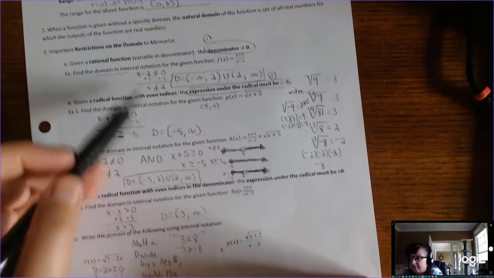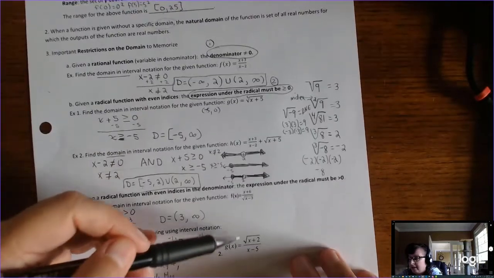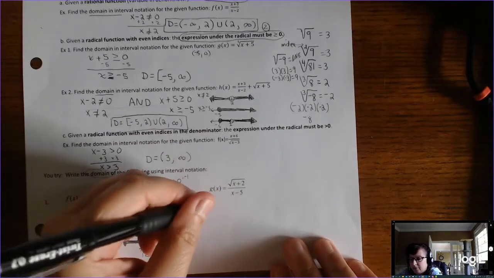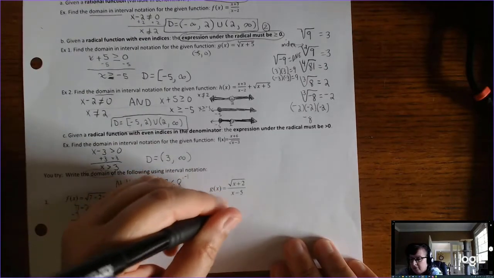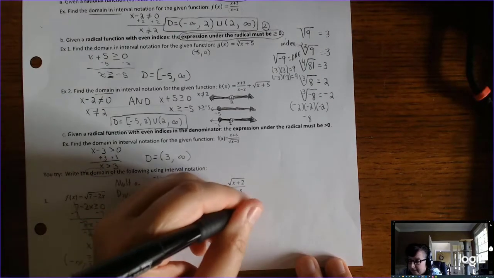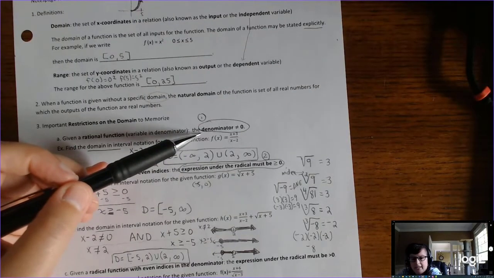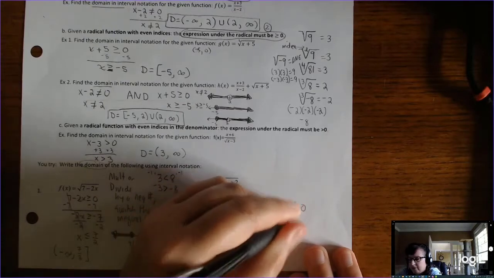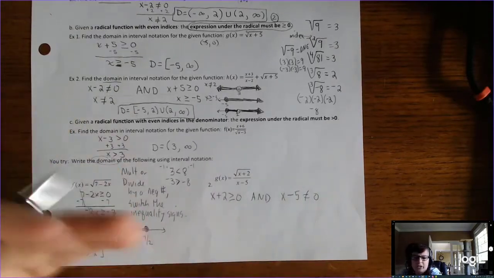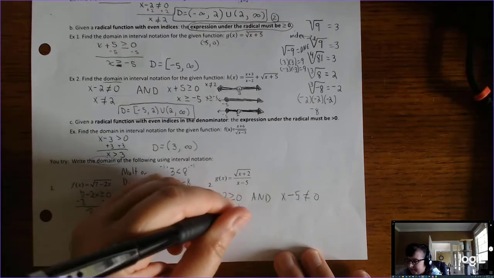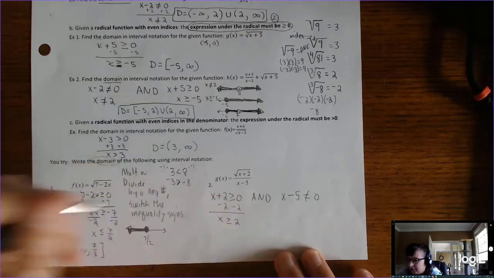And you have to have this stuff memorized here. So we have an even index radical. Do you remember what to do there? You have to analyze it and say, well, that's okay, but x plus 2 is going to have to be greater than or equal to 0. And you have a denominator, and do you remember that any time you have a denominator it cannot equal 0? So x minus 5 cannot equal 0. So those are the two restrictions on x. If we solve, we get x is greater than or equal to negative 2.